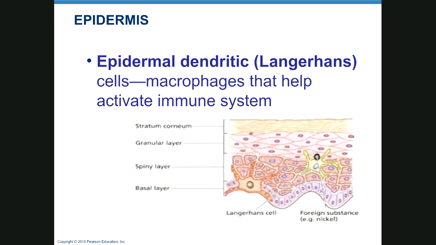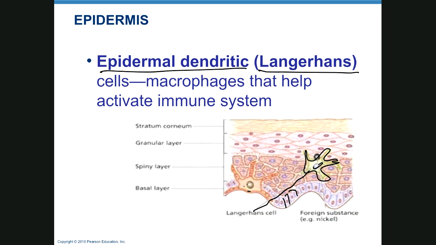Other cells that we find in the epidermis are the immune system cells, called cells of Langerhans. They're also called epidermal dendritic cells. These are these cells right here, which actually move about, looking for debris, dead cells, bacteria, just things to eat. Down here, this orange cell is the melanocyte, and the purple cells are the basal cells. This is labeled as Langerhans cell. Oh, never mind. This is the Langerhans cell. Okay, much better.